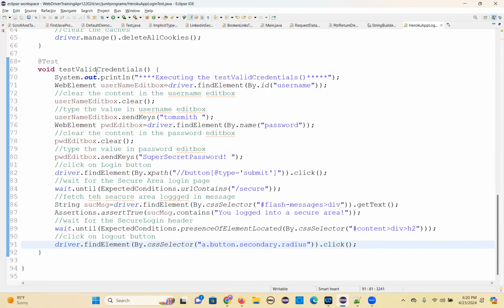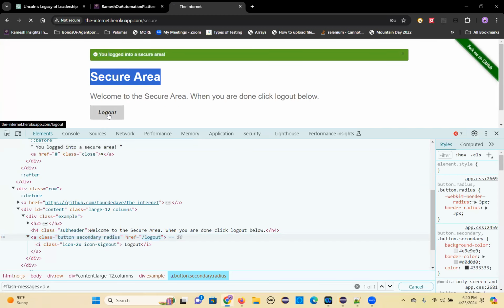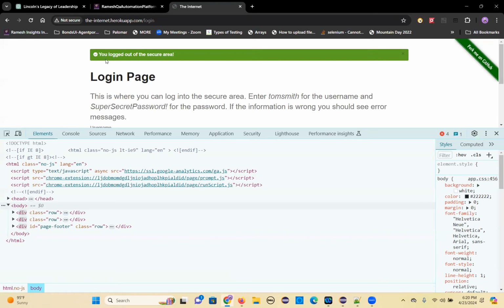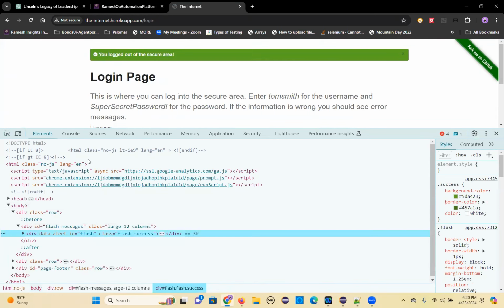So that's it. This is the one test case. So we have finished, and you click on this, you logged out of the secure area, you will get a message again. So again, see same flash access, you can use that.